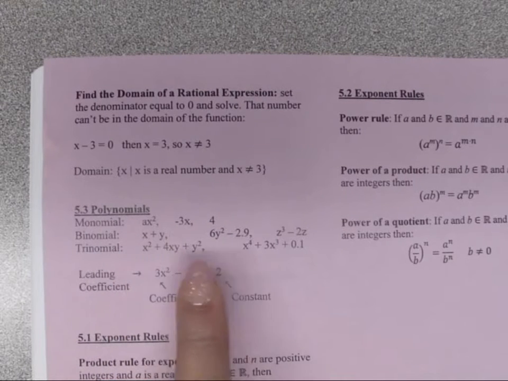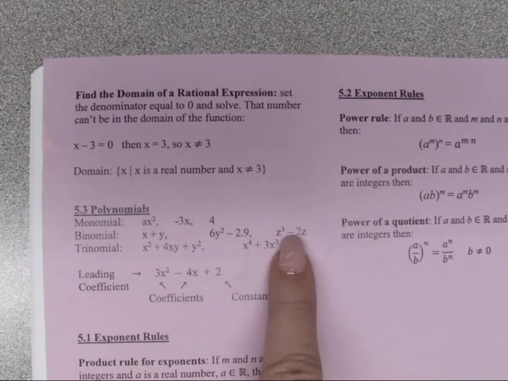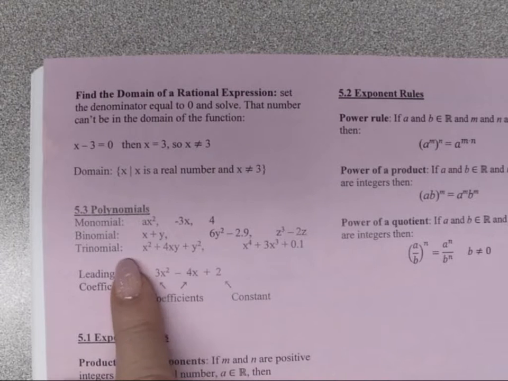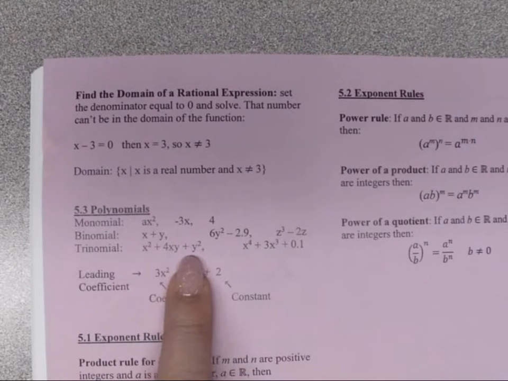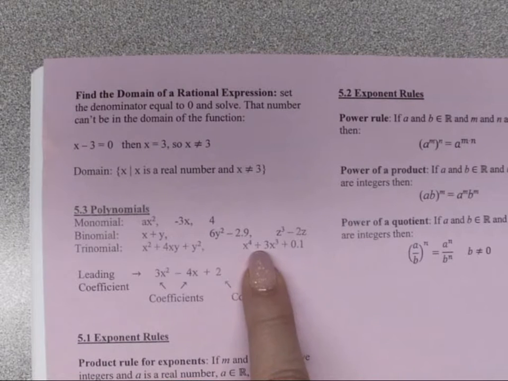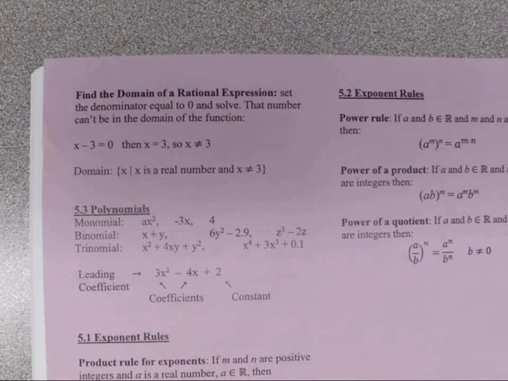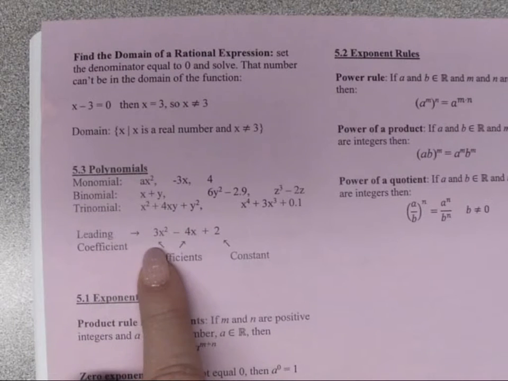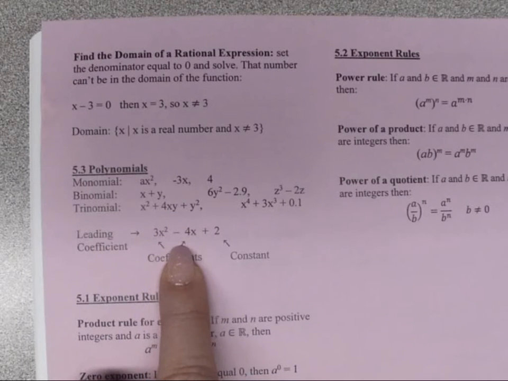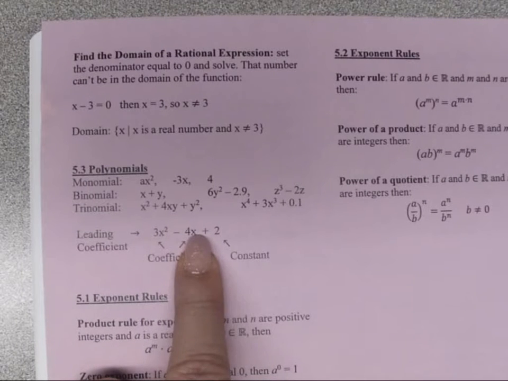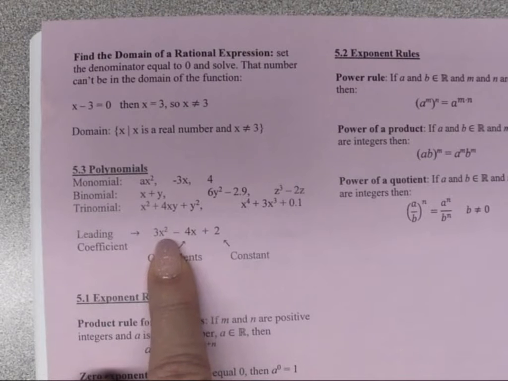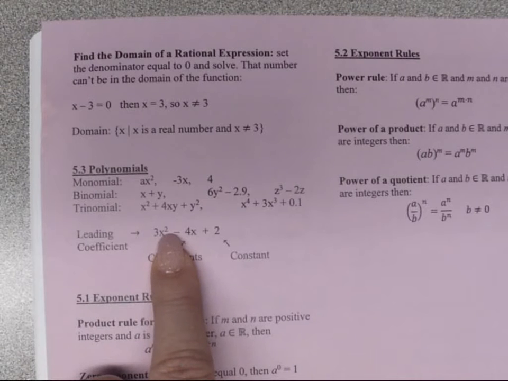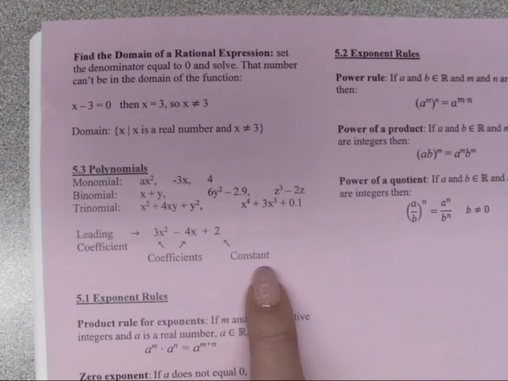A binomial has two terms. Notice we now have an addition or a subtraction in between. So these three are examples of binomials. Bi meaning two, like a bicycle. Now, these are trinomials. This is where we have three terms, and the terms can look completely different. But we've got three terms going on. So that's a trinomial, like a tricycle. It's got three. The leading coefficients, or the coefficients, are going to be all of the numbers in front of variables. The one that has the highest degree, that'll be your leading coefficient. On this problem right here, we have a degree of 2 because that's the highest degree. And the number at the back end, that's going to be your constant.